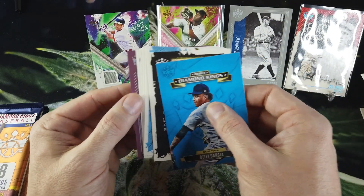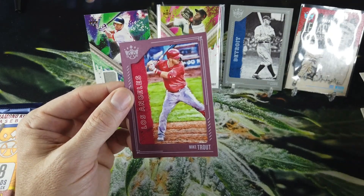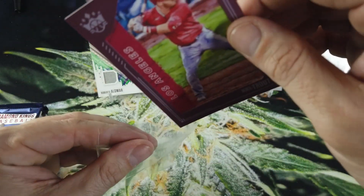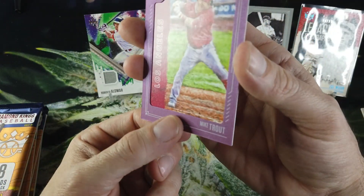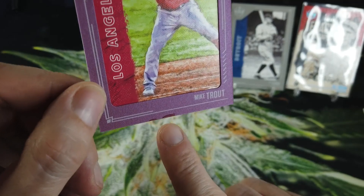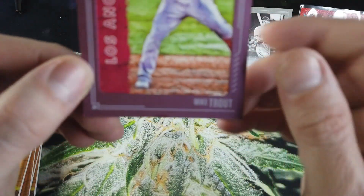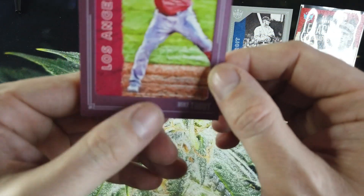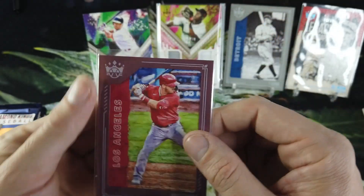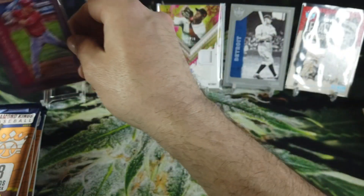Our plum frame parallel appears to be a player from the Angels — and it's none other than Mike Trout. That is sweet! I really wish these framed cards were numbered. But look at that — before I can even get it into the sleeve, can you see that? Look at that damage. Just totally ripped up right here. Hard to see on camera. What a damn shame. Nothing I could have done about that. As soon as I started getting it into the sleeve I could feel it. I hate getting good cards and having them get ruined right off the bat.